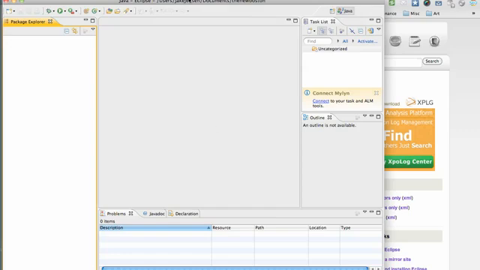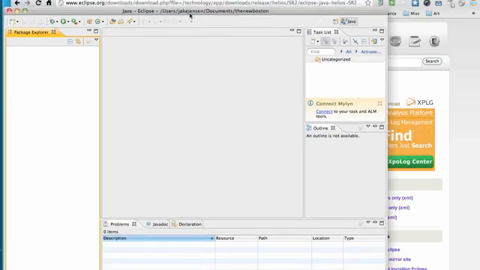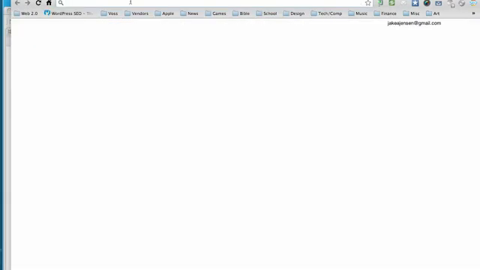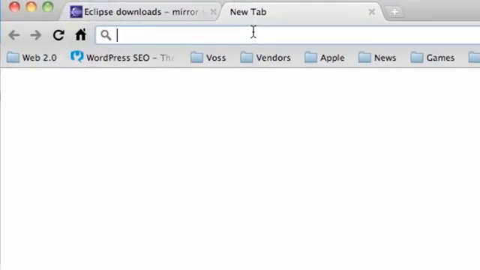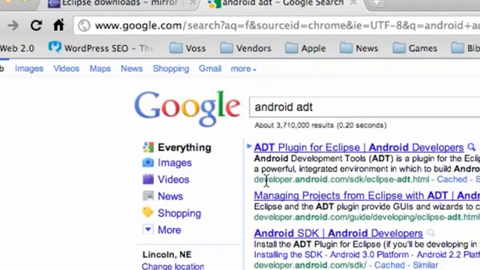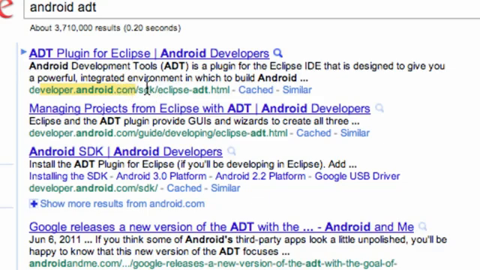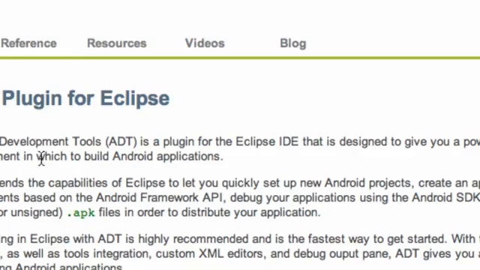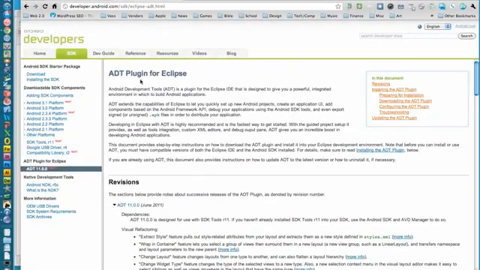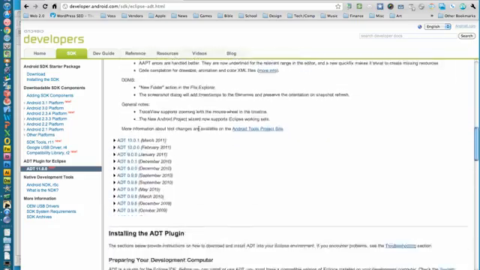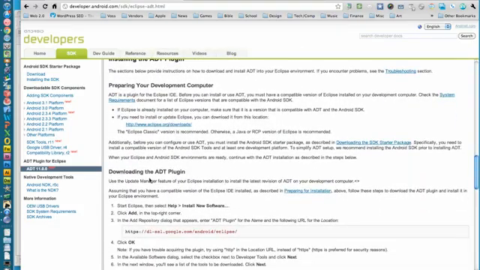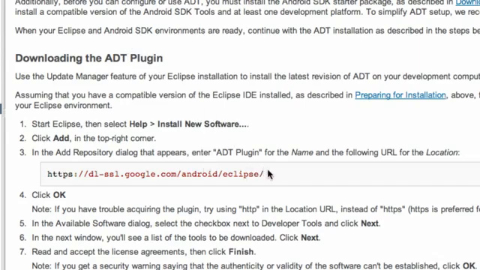And what we're going to do is set up the ADT reference. So where I want you guys to go now is in Google, type in Android ADT. Hit enter, and it'll be this first link from the developer.android.com page, /sdk/eclipse-adt. Click that, and here's the developer page. It should be on this page. If not, but you're on the developer page, you can click right here where it says ADT plugin for Eclipse, and scroll down to the point where it says installing the ADT plugin and downloading the ADT plugin.